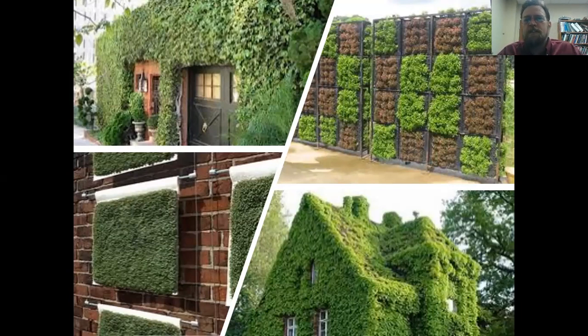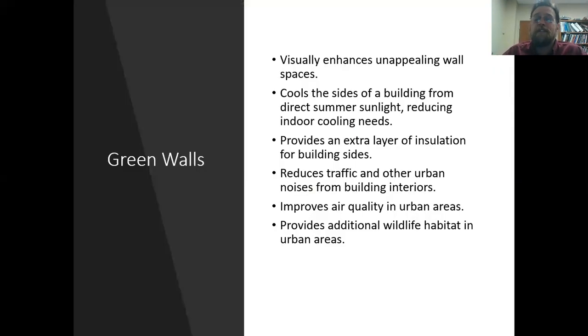But you can see these other systems that have small plants with drip irrigation systems, and the virtue of this is that, first of all, if you just have a big blank wall, having a green wall there just looks really nice. It's a visually attractive feature. You can plant all sorts of interesting stuff on it. And it does have the benefit of cooling the sides of the building because it's preventing some of the contact from the sun. And that can reduce the indoor cooling needs that you have.